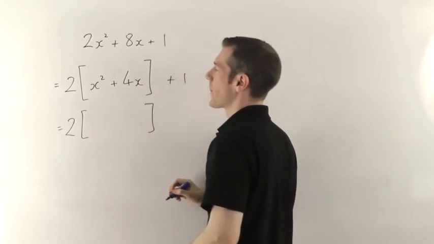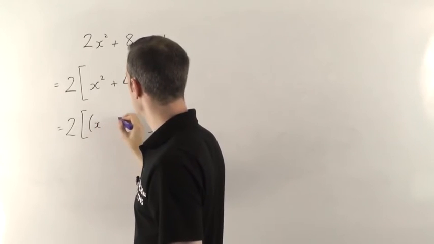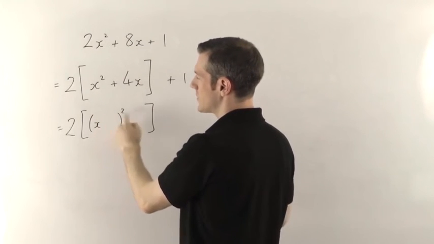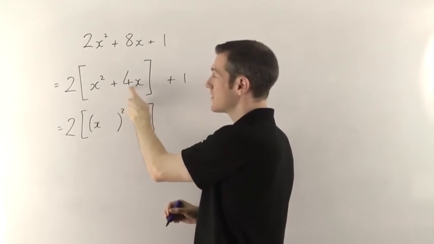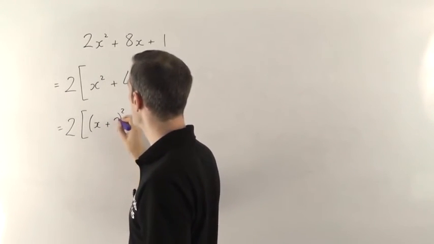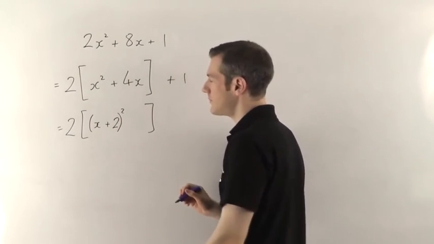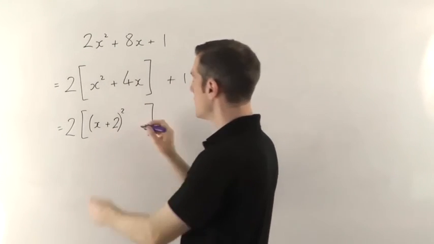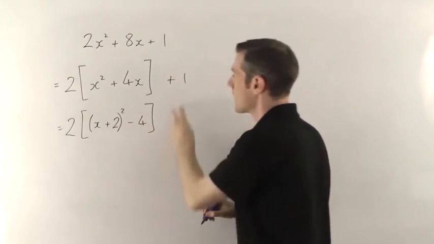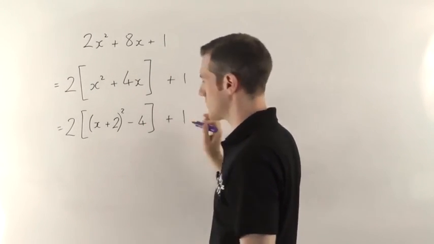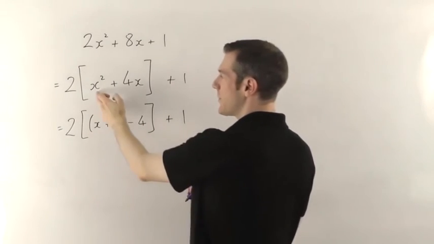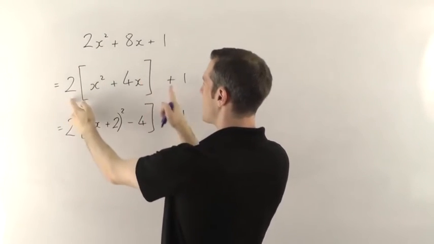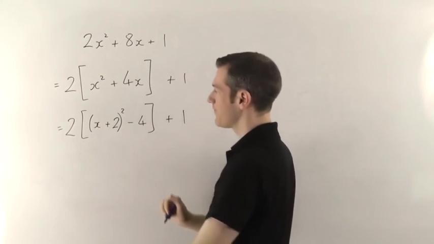on this, well, again, you're going to get x something squared. So the x here, when you square it, gives us the x squared. We halve that number, it's plus 4x, which is going to give us a plus 2 inside the bracket. And then whatever this number is squared, you have to subtract it off the end. 2 squared is 4, so we're going to be subtracting 4 off the end. The plus 1 that was here, we're not going to do anything with that, you just leave it there. So I've taken the bit that was inside the square bracket here and I've completed the square on just that bit. The 2, the square brackets, the plus 1 haven't changed, just leave them where they are.